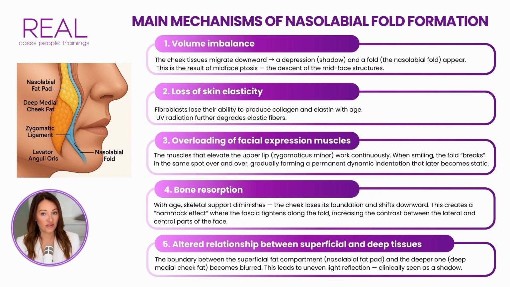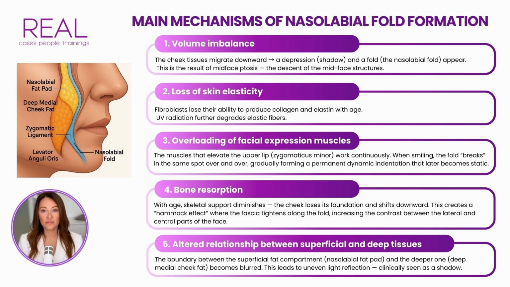The nasolabial fold doesn't appear for a single reason. It's the result of overlapping changes in several layers. Imaging studies, including Gioloff in 2021, clearly show downward migration of fat pads, which deepens the shadow and the fold. Second, reduced skin elasticity. With age, fibroblasts lose the ability to synthesize collagen and elastin, and UV radiation further degrades elastic fibers. The third mechanism is overload of the mimetic muscles. Constant work of the muscles lifting the upper lip turns a dynamic groove into a static one over time.